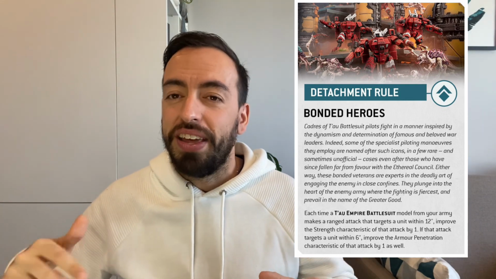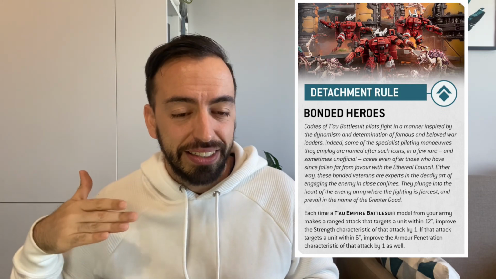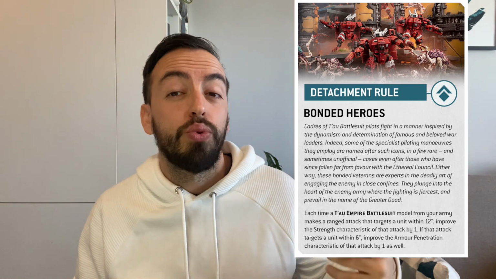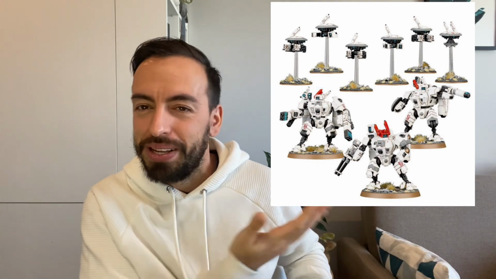Aside from that, if the enemy unit is within 6 inches, aside from the +1 to the strength, we also get +1 to the armor penetration. Aside from that, every single stratagem, every single enhancement, everything is focused into Tau battlesuits. And I don't have to mention which ones are the Tau battlesuits, because if you go, for example, to the Warhammer store online and you check the Tau range, you can clearly see that the battlesuits are battlesuits. So it's quite easy, it's quite intuitive.